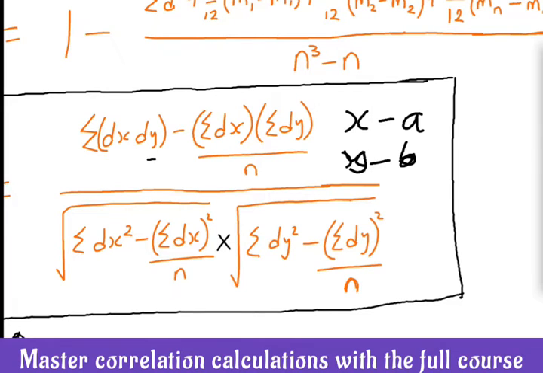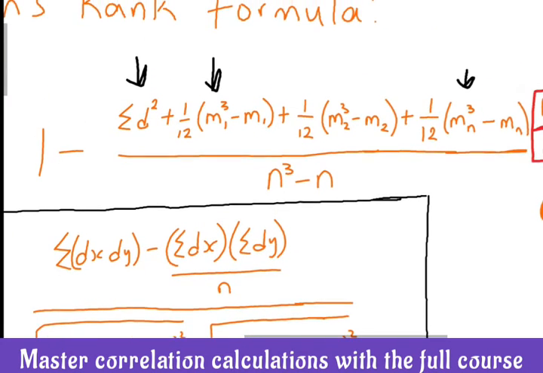So how do you know what columns to create in your table? To know what columns to create in your table is to simply check your formula. Check the formula you want to use. If you are asked to find standard deviation, for example, or you're asked to find mean, or whatever thing you're asked to find in statistics, and you know you have to create a table, how do you know what columns should be in that table? Check the formula which you are going to use to solve that particular thing which you have been asked to find, and those elements you find in the formula will give you a clue to what to do on your table. Now we are using the Spearman's method, which has to do with this formula.